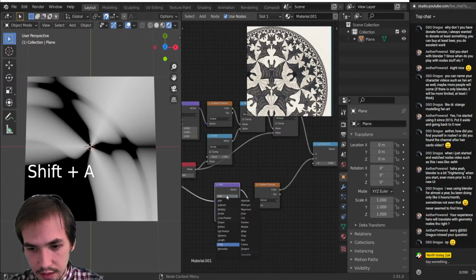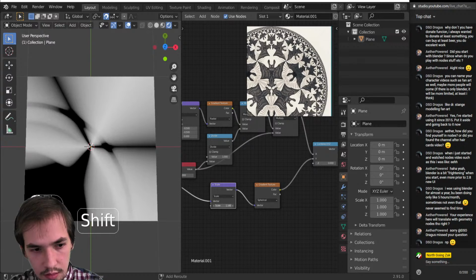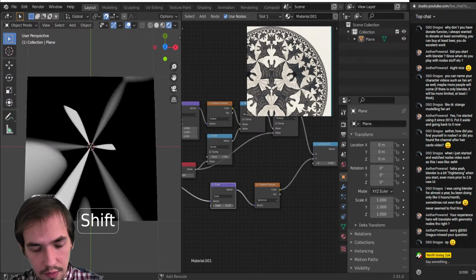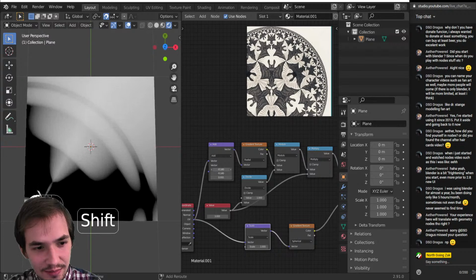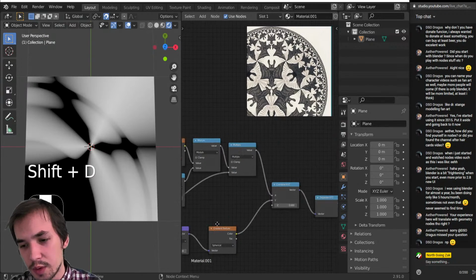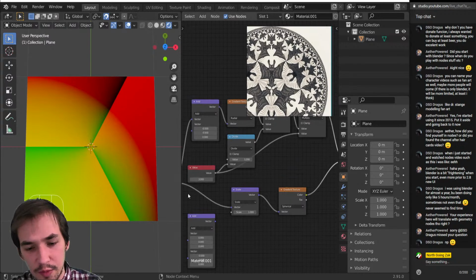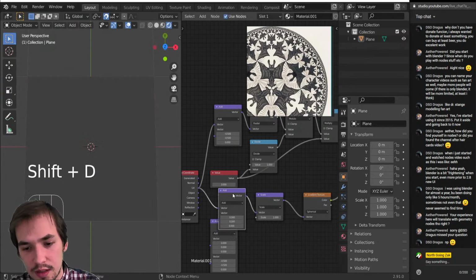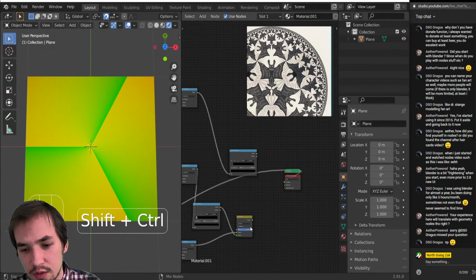Let's try scaling this vector. That's kind of cool. Not really what we want, but oh, it's because of this. Oh, duh. That's why we were getting this weird pattern that I wasn't making sense of. So the sphere is going from there, but we want it to be from the center. So we'll put this in here, and that should give us what we want. Yeah, that totally makes sense.